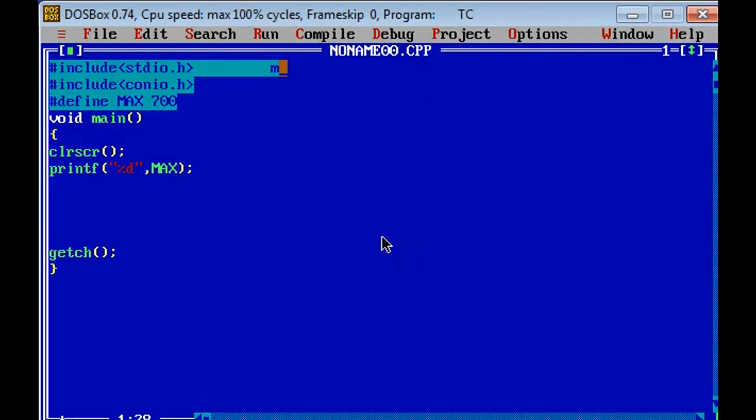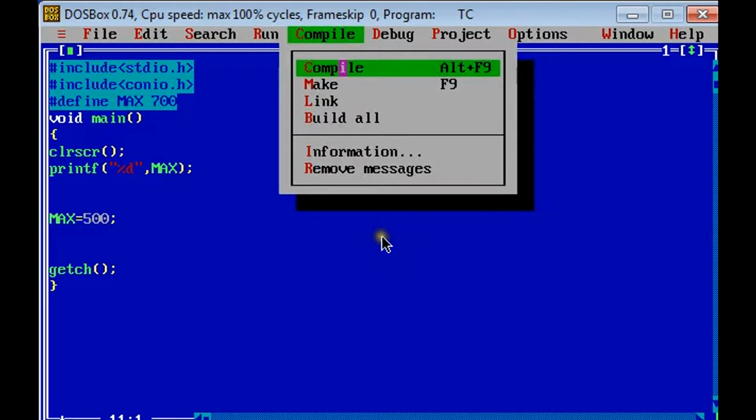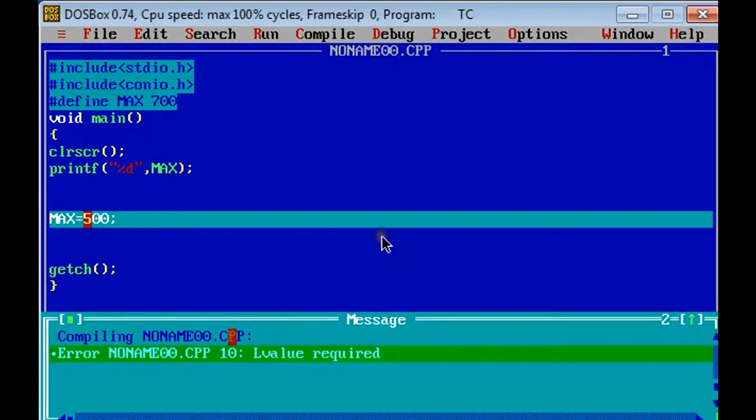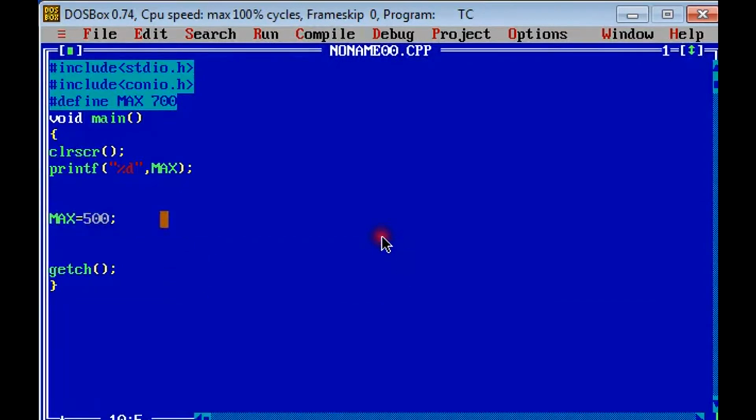Suppose we change its value, MAX equal to 500, and we want to use it, but this will definitely show an error. Let's see the error. There is one error: L-value required. That is, a left-hand side value is required because it's a constant, so its value cannot be changed.